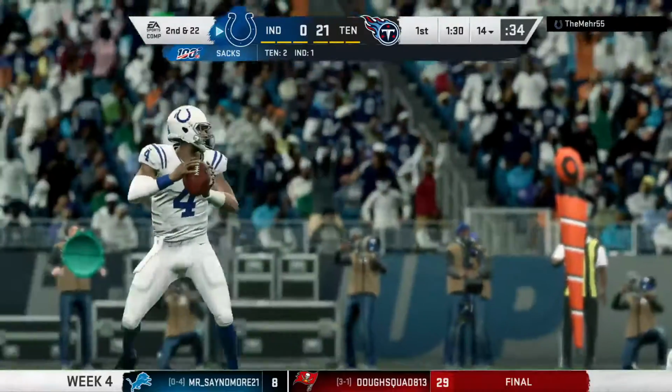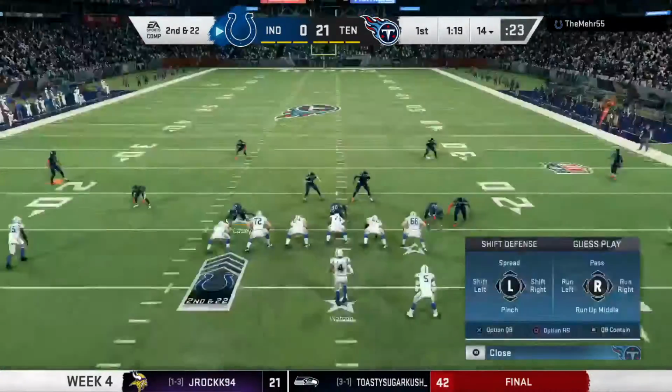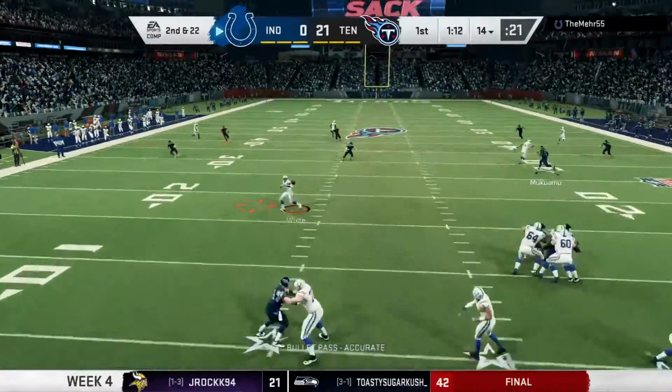3 scores down, not even at halftime yet. They have not gotten much generated offensively. They've got to figure it out. It's tough because this defense just seems to be playing with so much confidence right now. They really are. They are on their toes, and they're getting after them.